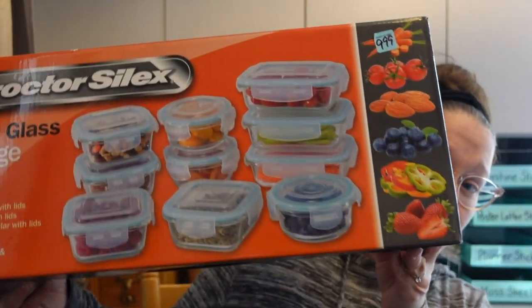I thought that $10 or $5, I can't remember which one it was, I thought that was a really good deal for a really nice food storage set.